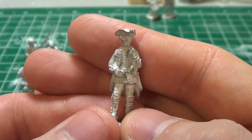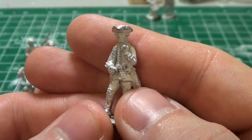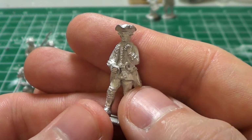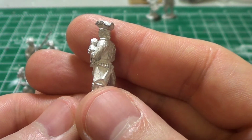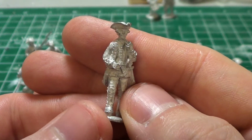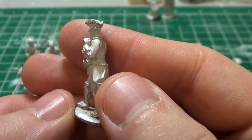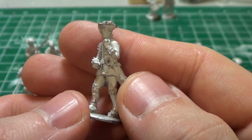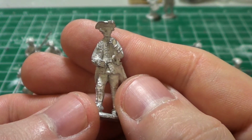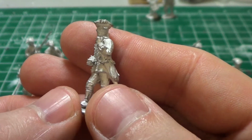I know I'm going to place an order with GMB to actually get the flag for this guy, and then the pole, I think a local hobby shop sells brass rod, and I can just make some myself. But where do you guys usually get your flagpoles from, or do you make them yourself? I think the rod that I'm looking at is around 1 millimeter thick of brass rod. I've just never had to do that before.